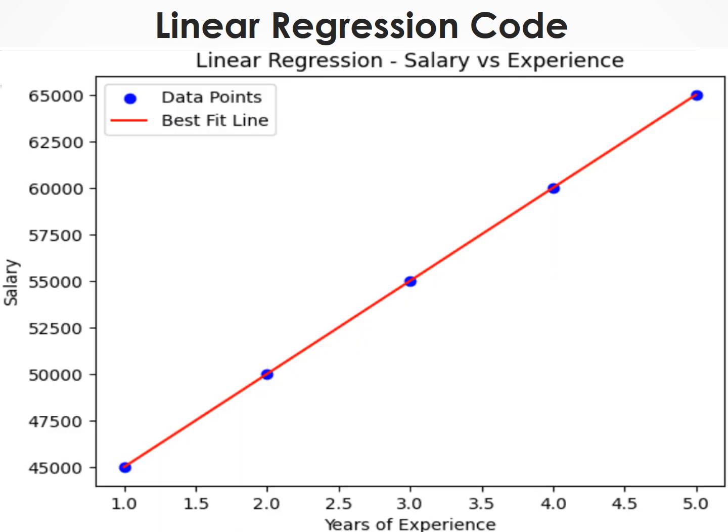This is our plot. In this plot, the line passes through all points. However, in general, it is not the case because in this case we have less data, and when we have more data, the line tries to pass through as many points as possible. I suggest you try this code for a large data set and find the best fit.